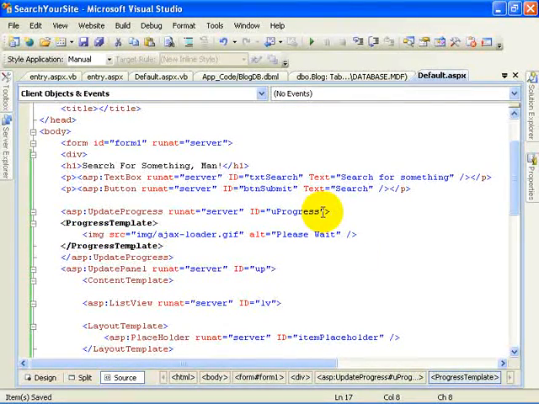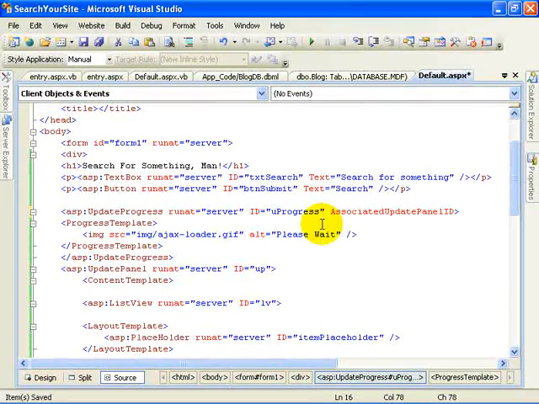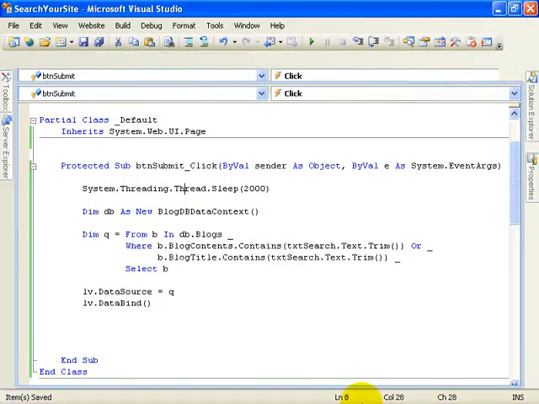I'm going to change one thing though. We're going to set display after to 500 milliseconds, which is about a half a second. That way, for anything that's just an immediate post back where you have very little information, this won't even bother showing up, so you won't get that flicker. So it's going to wait a half a second and then show up. And if you remember, if we go to our code behind, we're actually going to wait a full 2 seconds before running any of this code. So let's see how that works.